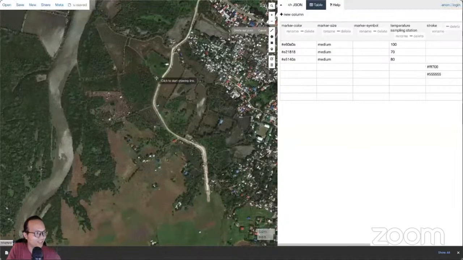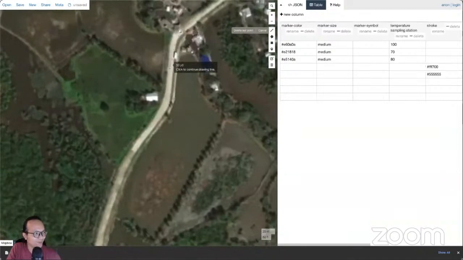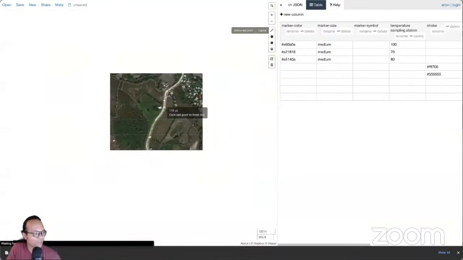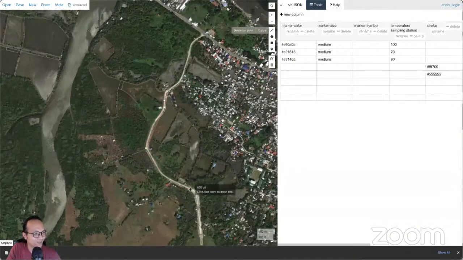Pero pag ginawa mo yung data, pwede kasing isimplify mo siya, di ba? May mga curves yan eh. Pwedeng tamad ako, so yung data ko medyo, in-approximate ko lang siya. So especially kung hindi kayo yung gumagawa ng data, hindi mo nakokontrol yung quality niya.